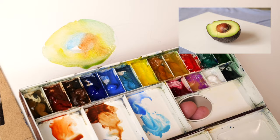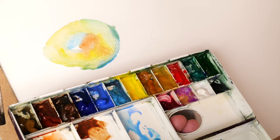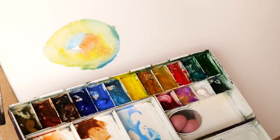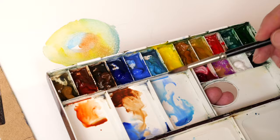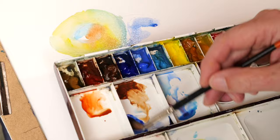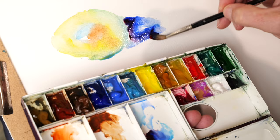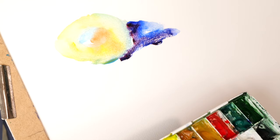Now we're going to come to the rind, the skin of the avocado. And we'll lead to the shadow, which I'm going to paint in ultramarine blue. I like to have the shadows in a cool colour, maybe with a little bit of alizarin crimson just to give it a bit of variety. Make it darker. So that's the beginning of the avocado there - quickly done, no real time taken.